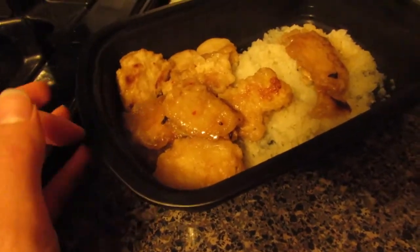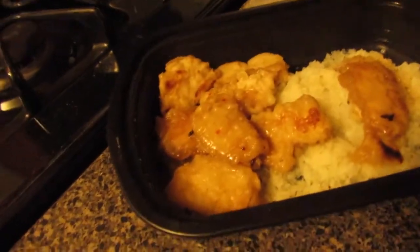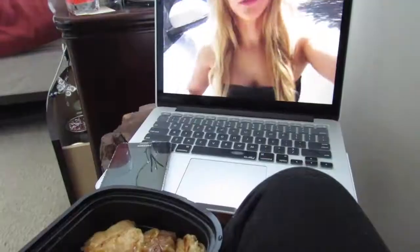Oh, this is broken. One way of me getting in my protein, and then I will have a big salad with it maybe later. Still drinking the same protein. I've been having that every single day, and I think I'm gonna drink some BCAAs with this because that sounds good. So yeah, I'll probably go upstairs and watch a YouTube or something. So yeah, I'll see you in a second.